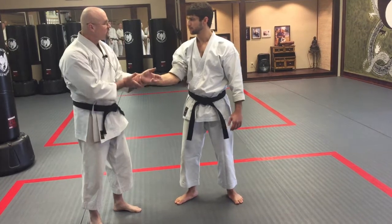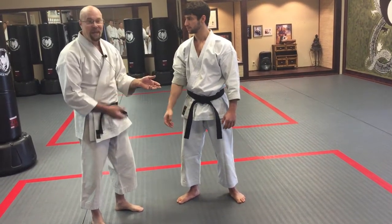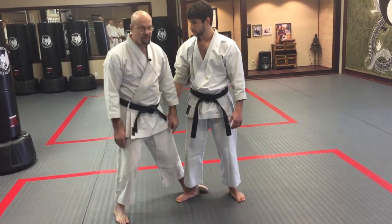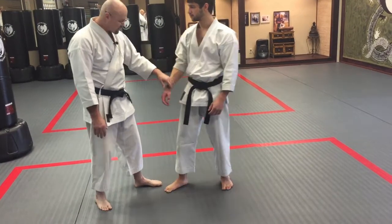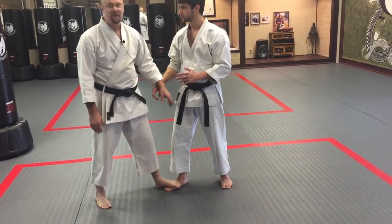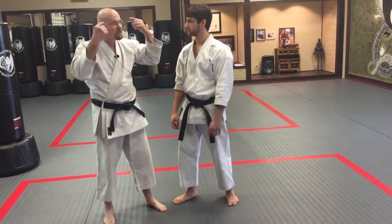In his mind, when he feels this, he doesn't feel like he can turn loose. Can you? Of course he can. If I were to step against his back foot, he would think his foot was trapped. But he can move it all he wants to. Sometimes we'll do a technique where I'll step on a person's foot and they think that they can't move their foot. For that one split second, they won't move their foot because their mind is tricked.